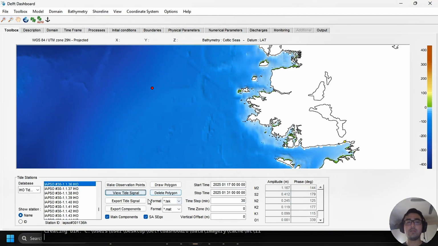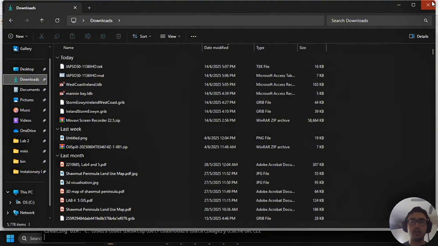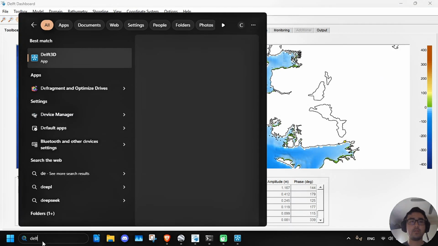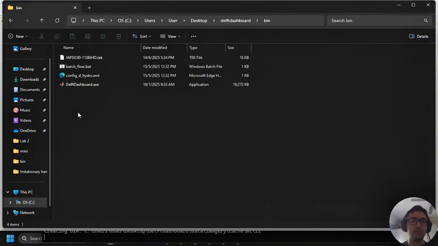Exporting this is quite easy. All you need to do is, using the text format, export the tide signal, and this will appear in Delft Dashboard's bin file right here, tek.